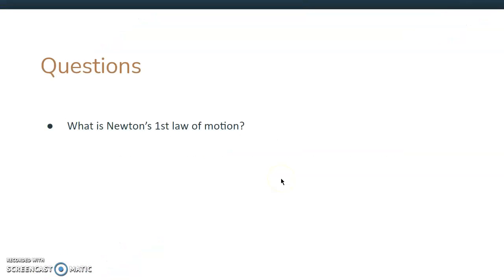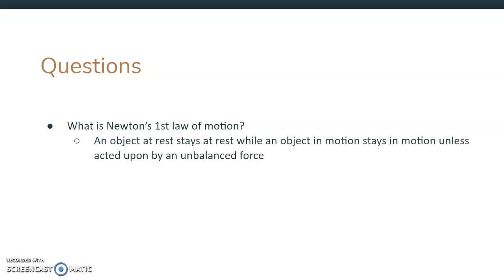So first and foremost, always to get our brain thinking, the first thing is our question. So what is Newton's first law of motion? Does anyone, just to try to get your brains to think, is there anything you remember from us learning about it? Of course, it is an object at rest stays at rest, while an object in motion stays in motion, unless acted upon by an unbalanced force.